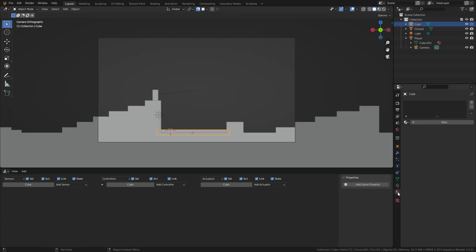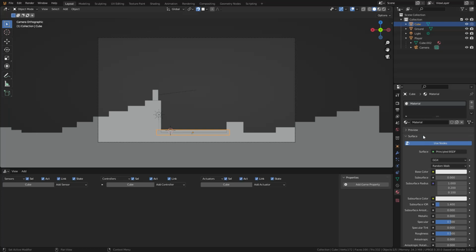Next, I'm going to go to the Materials tab, and I'm going to give it a material. I'm going to say lava hitbox. It doesn't matter what this material looks like because it's invisible. We're just going to use this for our collision.